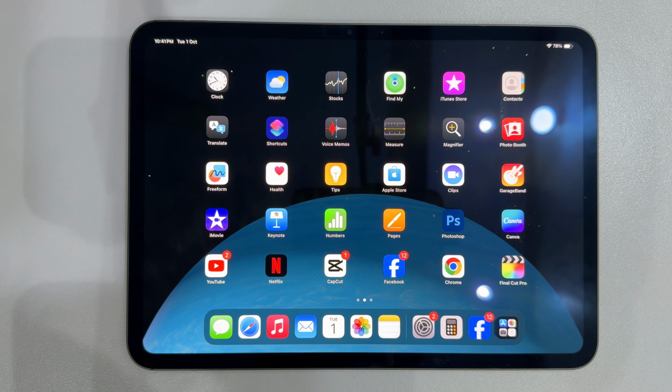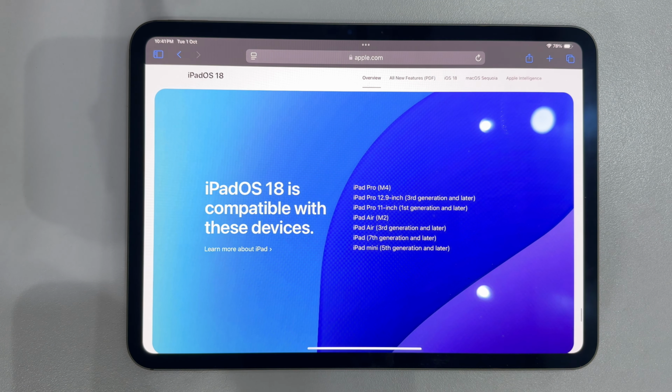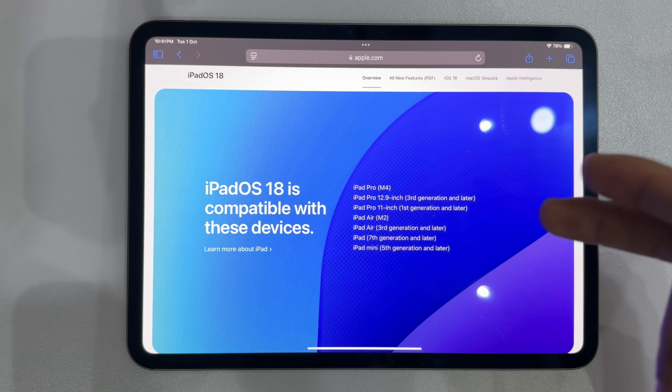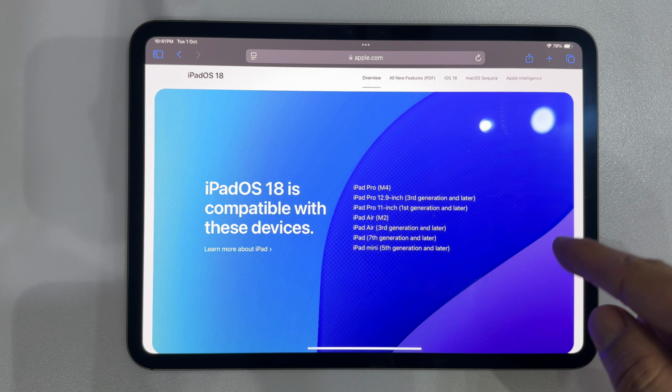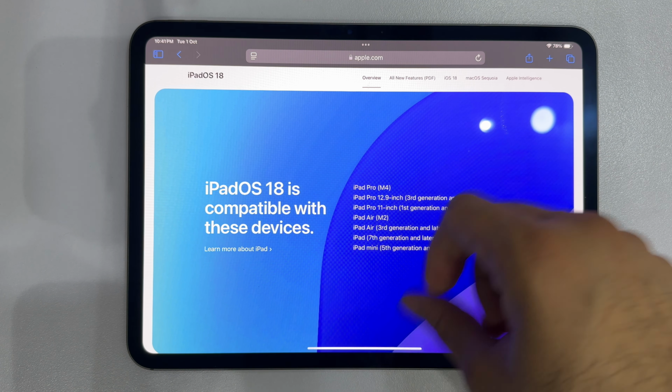After extensive research and development, Apple has introduced the calculator app on their iPad Pros, and you will be able to use the calculator app if you have iPadOS 18. And you can install and download iPadOS 18 on any of these iPads, if you're using one by any chance. It starts with the iPad Pro M4, which right now I am using, and it goes all the way down to the iPad Mini 5th generation or later.